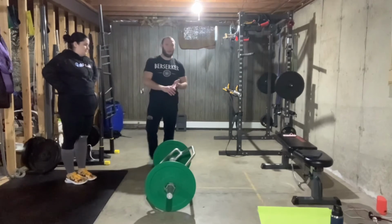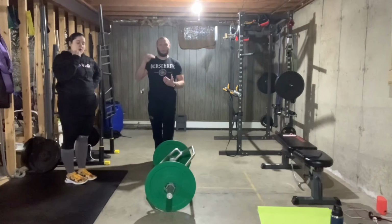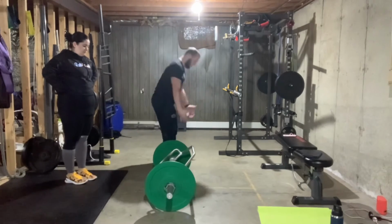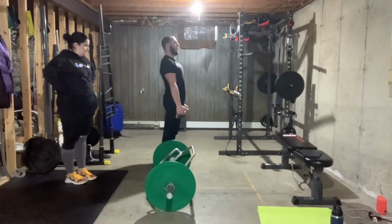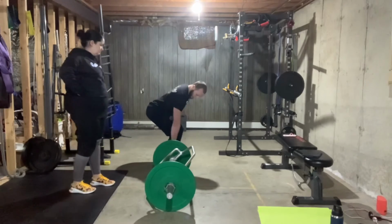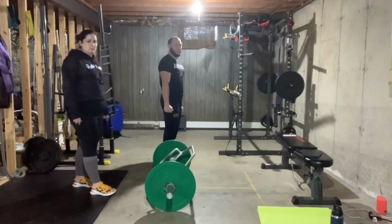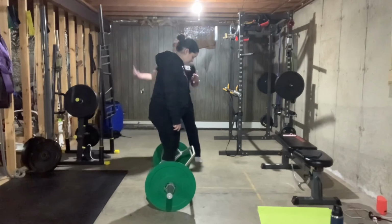Using the MPI grading system again, it's out of 5 different categories, so out of a score of 100, we're looking for at least a 90. What I'm looking for is proper muscle engagement, and also good posture, so head, hips, and back are in alignment both down and when we're standing. I'm also looking for the bar to be in line with the hips and the shoulders the whole time. So no forward motion, just everything nice and tight. I'm going to be looking from the frontal, lateral, and posterior view.